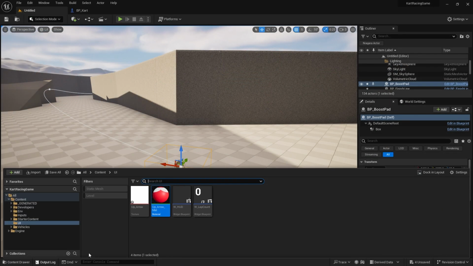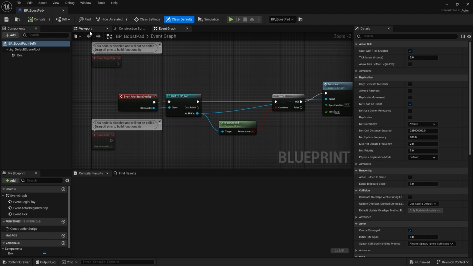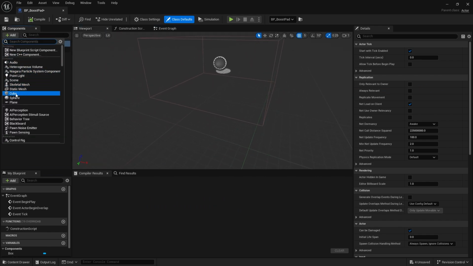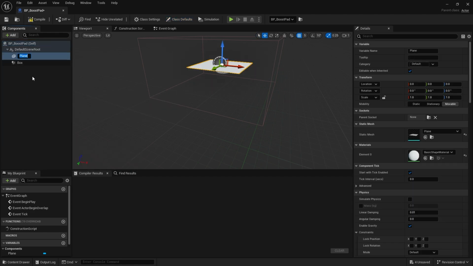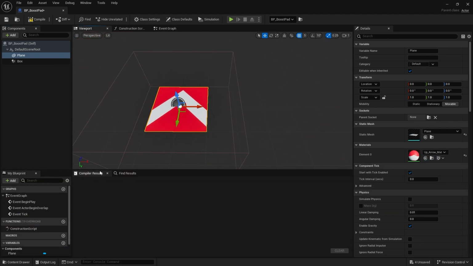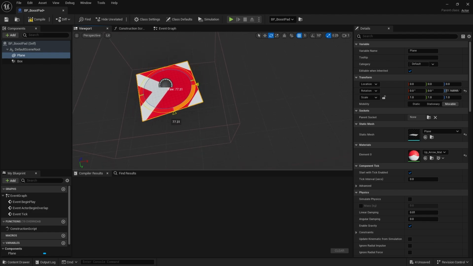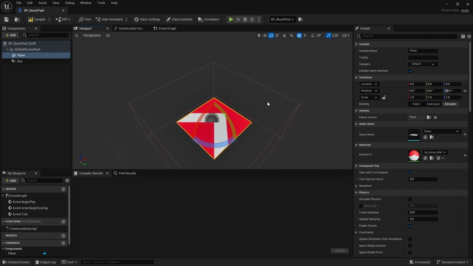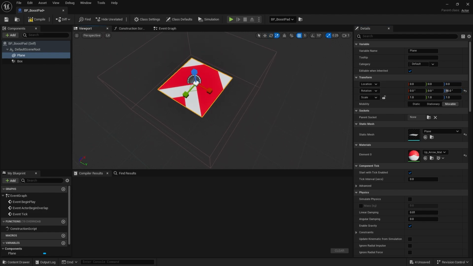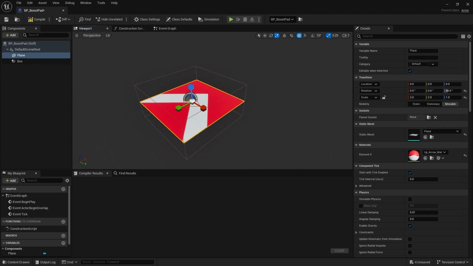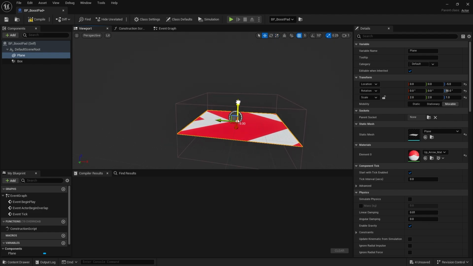I'm now going to go back to my boost pad, go to the viewport, and I'm going to add a plane to it. So I'm going to add a static mesh, or here you go, plane, already one there for you. And I'm going to give it that material I just made. So there, like that. Now, importantly, I want to make sure this goes in the X coordinate. So we're going to turn it around like that. And also I'm going to change the scaling of this to fit the size of the box that we've got. There we go. And then I'm going to bring that down to the ground of the box.